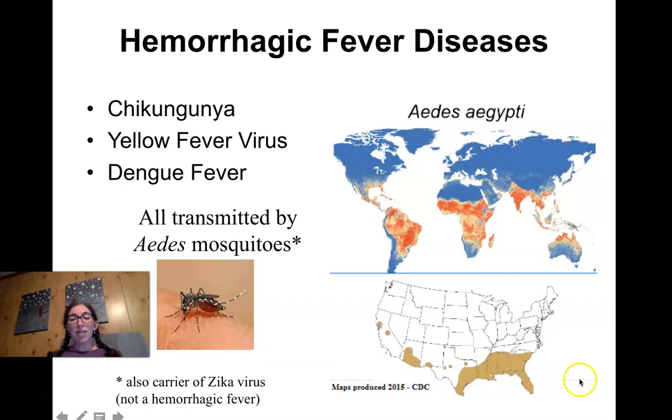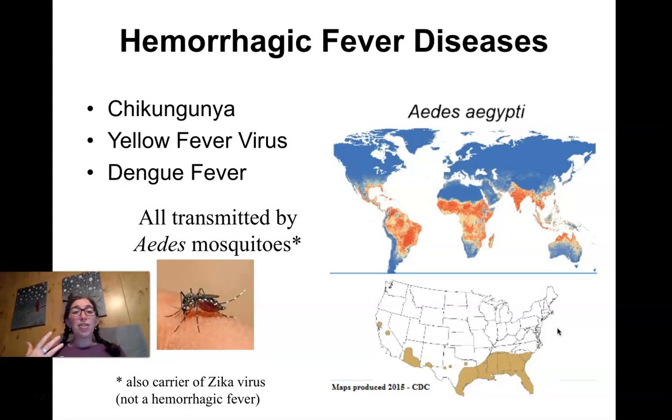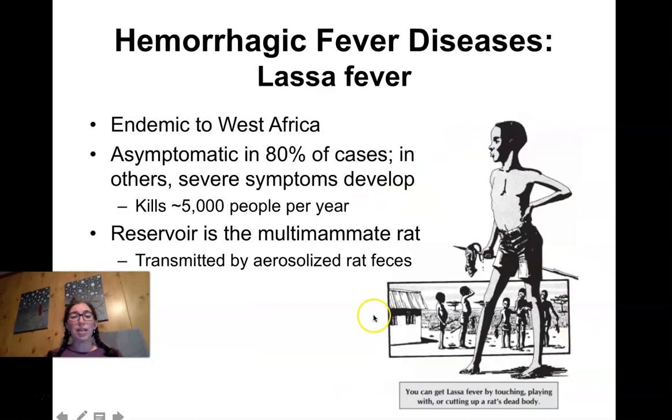So there are Aedes mosquitoes in the southeastern parts of the US, but we just don't have these diseases here anymore. They've been eradicated. Yellow fever was here in the late 1800s, I think. There was a big outbreak in Philadelphia, but it has been eradicated in the US. Still big in a lot of tropical regions. And these hemorrhagic fevers, again, cause death basically through hemorrhage, through internal bleeding. They cause the capillaries to be fragile, so you start bleeding.